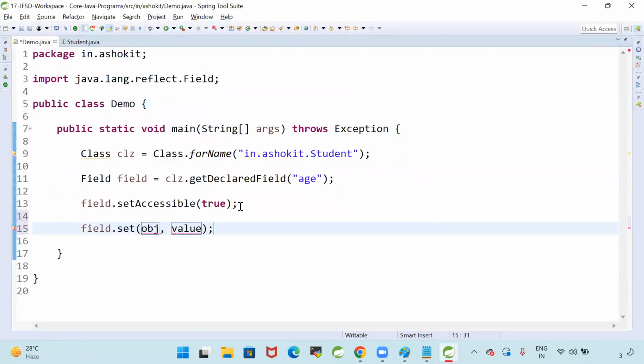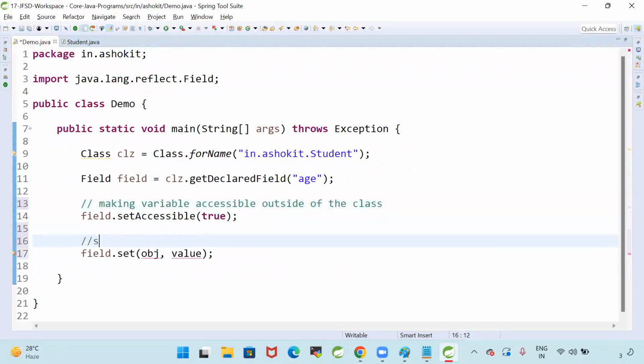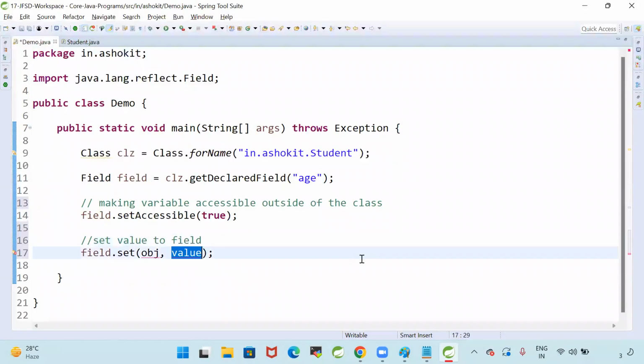Here setAccessible is making the variable accessible outside of the class. Here I want to set a value to the field. What is the value? I want to store 35.